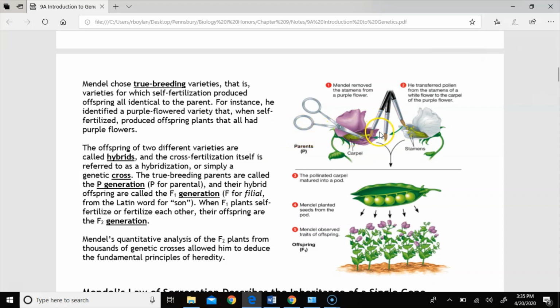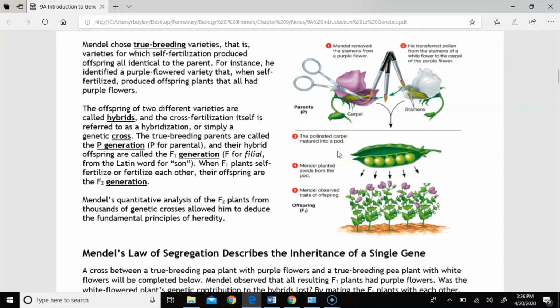So what's happening here is these 2 parent plants are going to create the F1 generation. Now it's hard to think of because here we see flowers and now I'm seeing peas. Don't forget these peas, that's like you, right? That's like a zygote or something. You're going to put this in the ground and boom, it's going to grow into a plant. So don't forget these seeds are actually offspring. And then we're going to say, all right, here we go. We have our F1 plants. We'll take a look at this cross in a second.